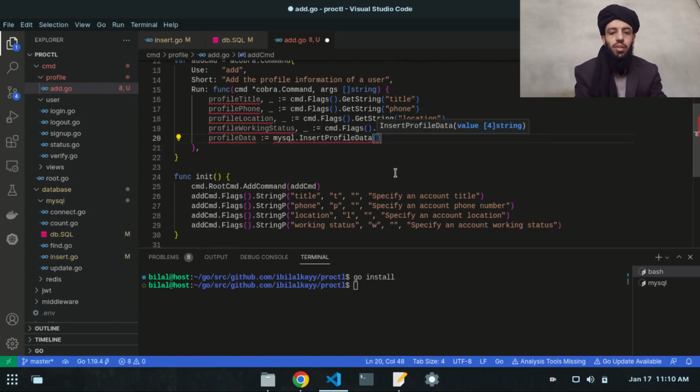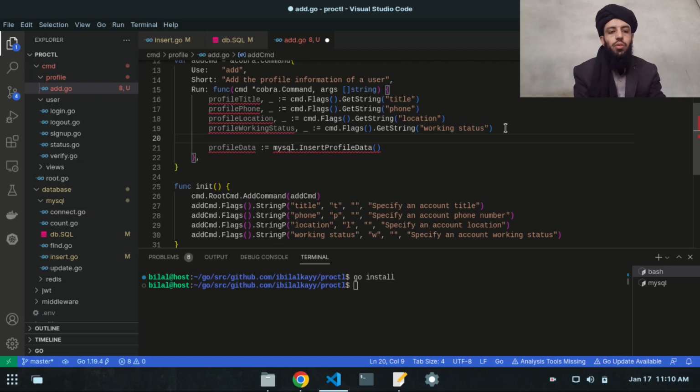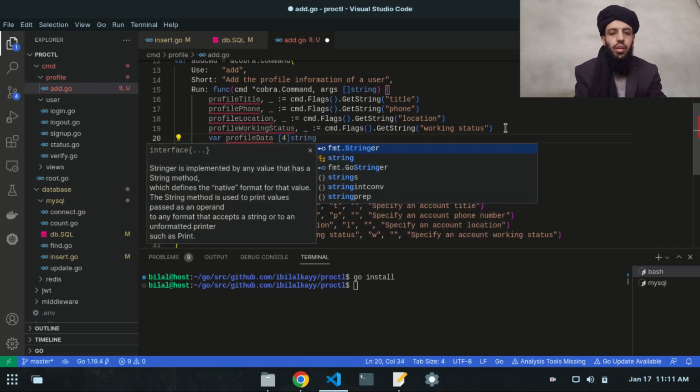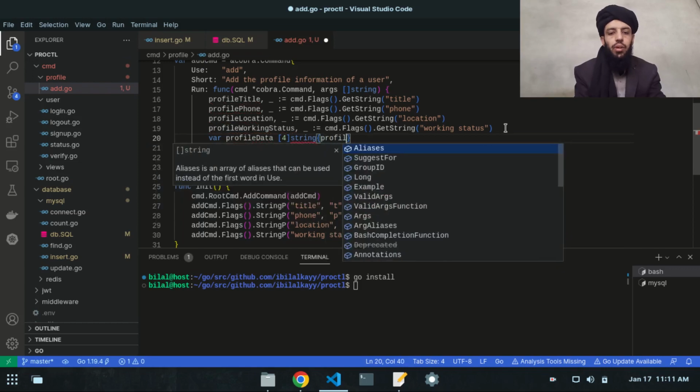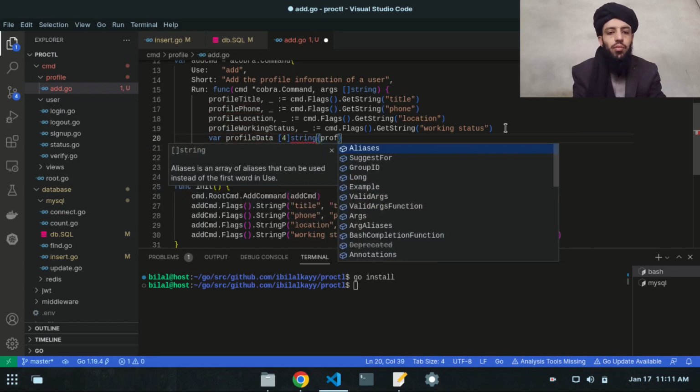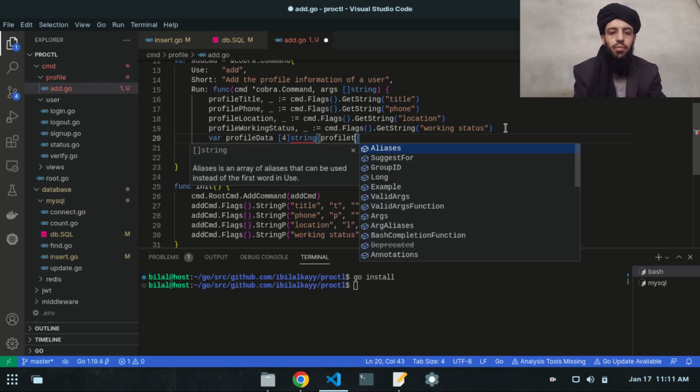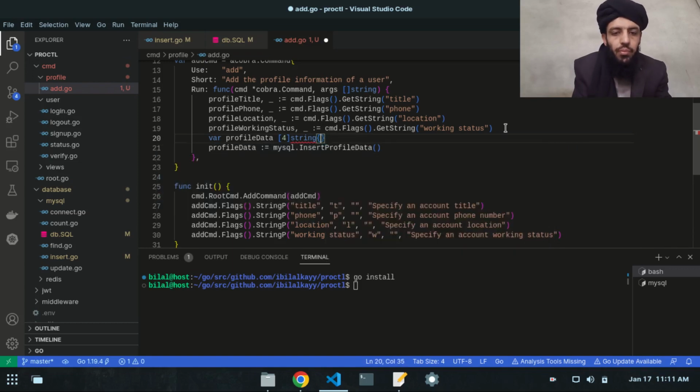Inside this profile data, first of all, I will write variable profile data, and that will be equal to a 4 string array. Inside this I will write profile title, so I'm missing something maybe.